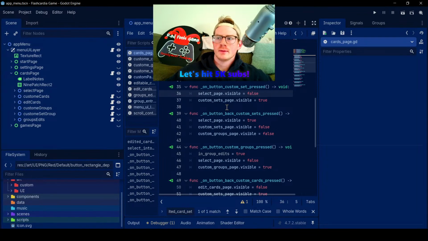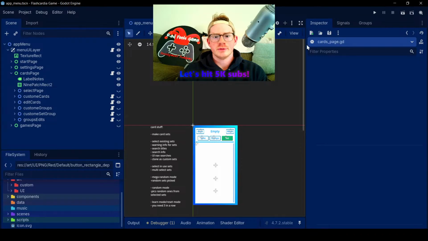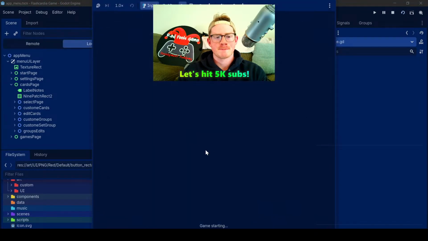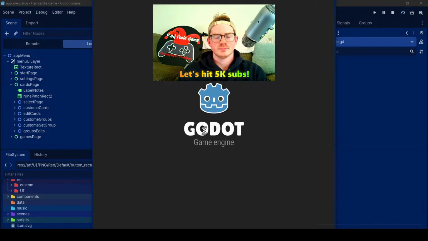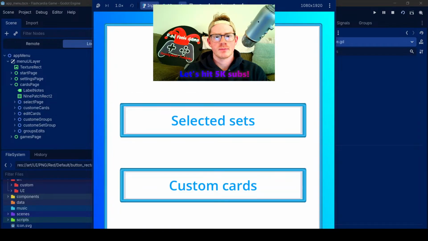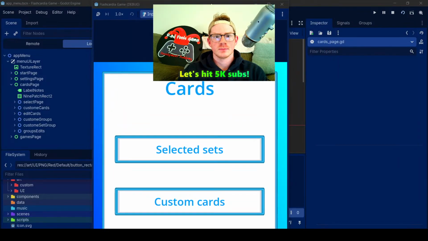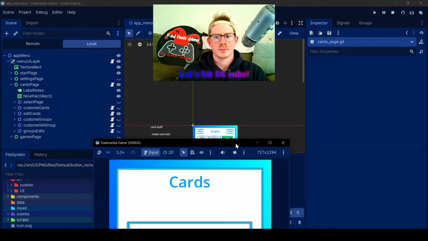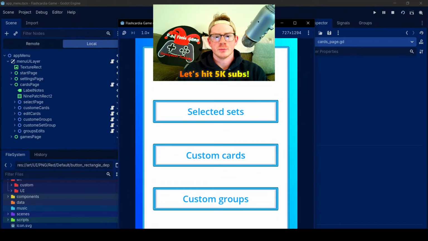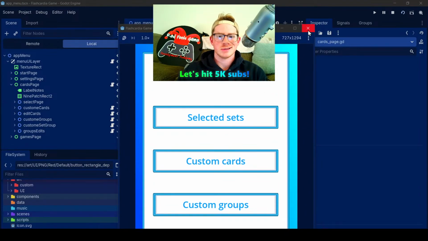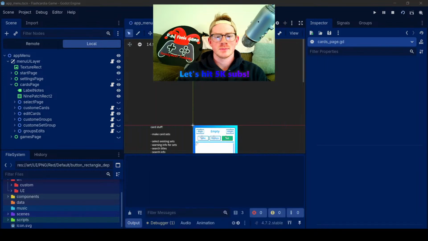Let's see. I think we have 2 buttons for this. Do we have 2 buttons? Hold on. Let me try this. Custom groups. Okay, yeah, custom cards, which is kind of like custom sets.